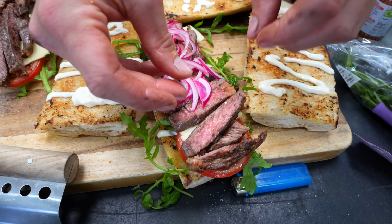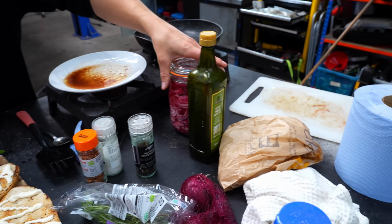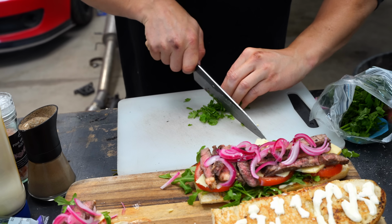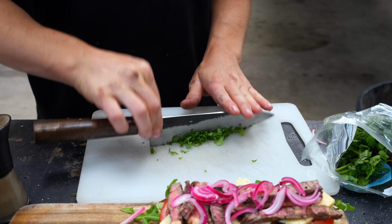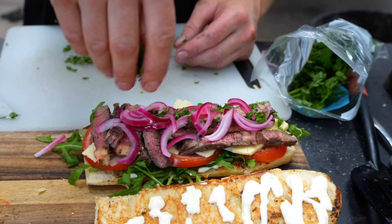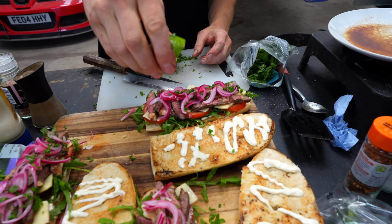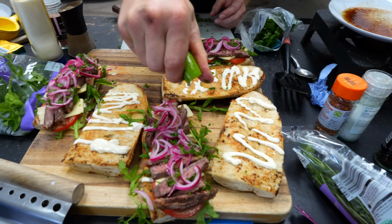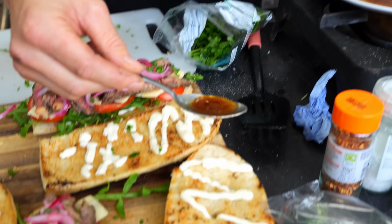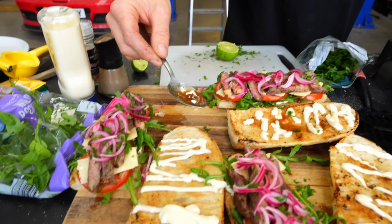So I got that cut on my finger. Oh, it's good for it though, isn't it? Nice. All right, pickled onions, done. And then I'm just gonna do a smidge of parsley. And then a little squeeze of lime. We'll do that on the bread there. It's gonna be a messy sandwich. Oh yeah. Done. A bit more steak juice. It's free flavour, isn't it? Hey, why not? Use everything.